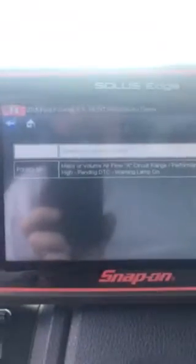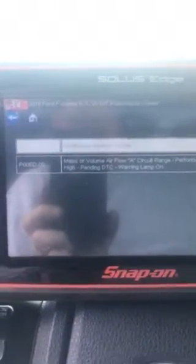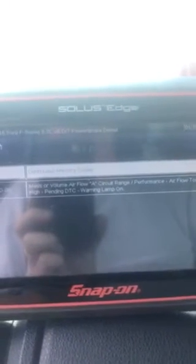All right, it's a P code, P00BD-00, B as in boy, D as in David: mass or volume airflow A circuit range, performance, airflow too high, pending DTC, warning lamp. There are several things you need to check for with that particular code. Now, we are dealing with a truck that has, I believe, 73,000 miles.